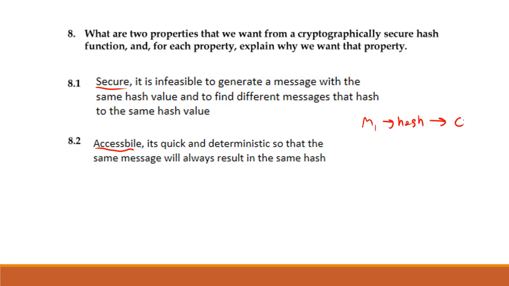and we go to slot, let's say slot 1. But if we have M2 and we hash it, it also goes to slot 1, then this is not secure and this shouldn't be possible. This should have its own, it should be 2 instead, but ends up being 1, so this breaks the secure property that we want from our system. So M1 with hash 1 should always go to slot 1. And then M2, using the same hash, it always goes to slot 2.